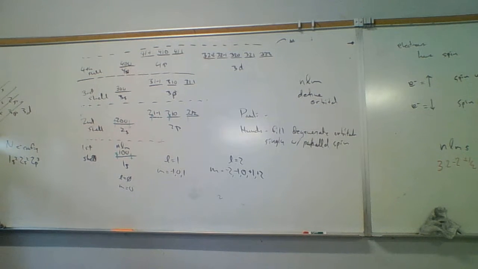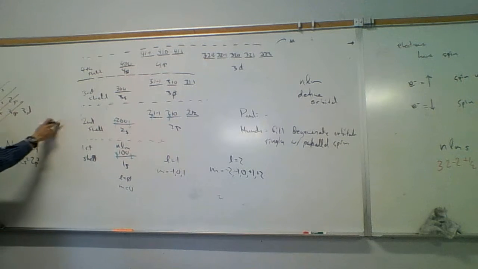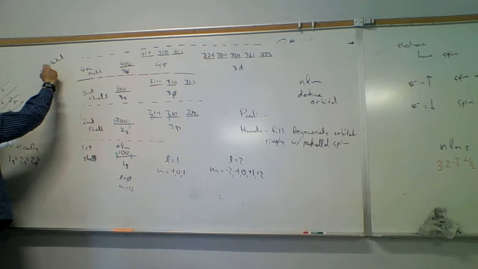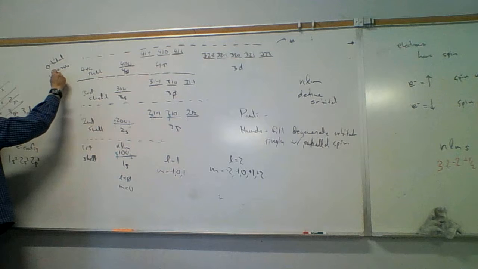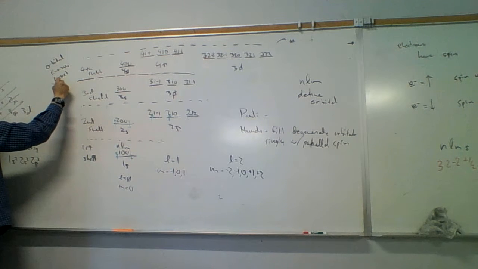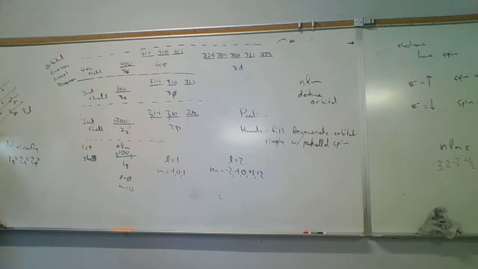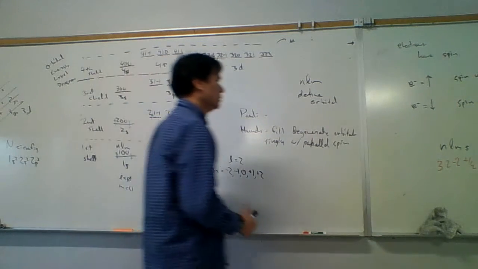Orbital energy level diagram. What's this called, the shorthand? Electron configuration. So the orbital energy level diagram is much more informative than electron configuration, but it takes up a lot of space. Compared to it, the advantage of electron configuration is that it is very compact. It doesn't take up much space.